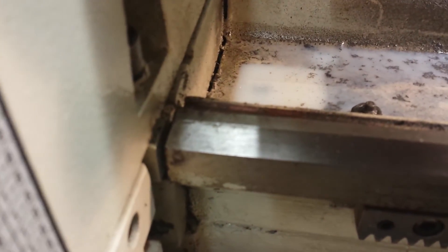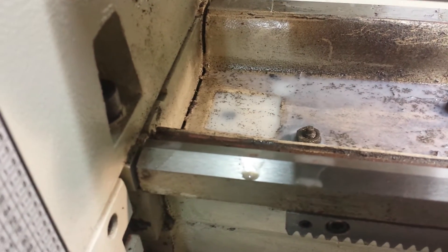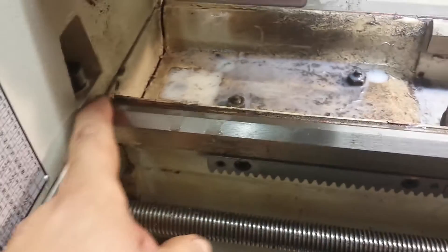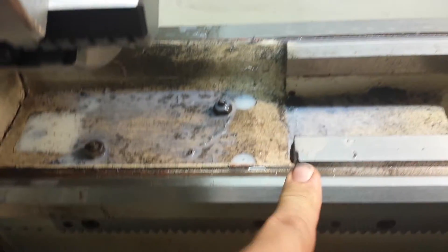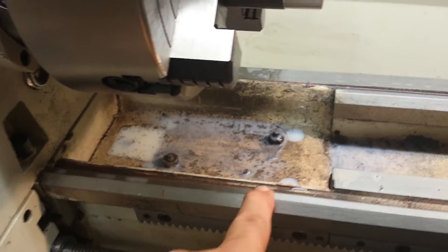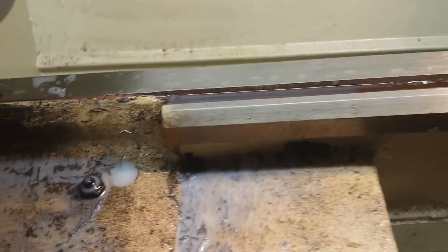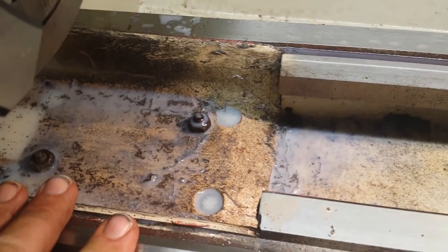Running it for the first time — I've been thinking about this for months, how I'm going to do this. I'm just really happy with this coolant system. There's a problem there that's going to be an issue. I might fill that up with silicone. This area is deep right here — it actually goes from here to right here, and I can pull these bolts out and remove this bed if I need something to swing up to 17 inches. Right now I can do 12 inches, which is probably more than enough. But that gap is an issue I'm going to have to fix. These two here are also an issue; I'll just fill those up with silicone and I can easily pull that out later.